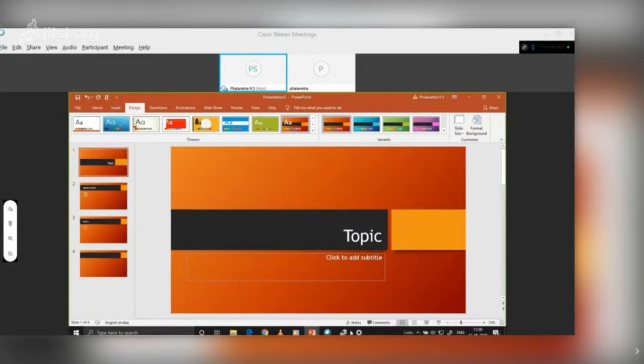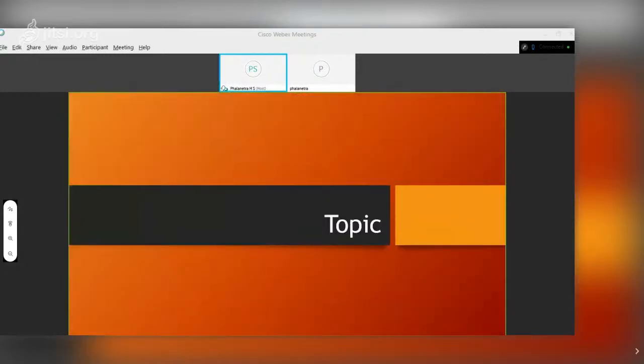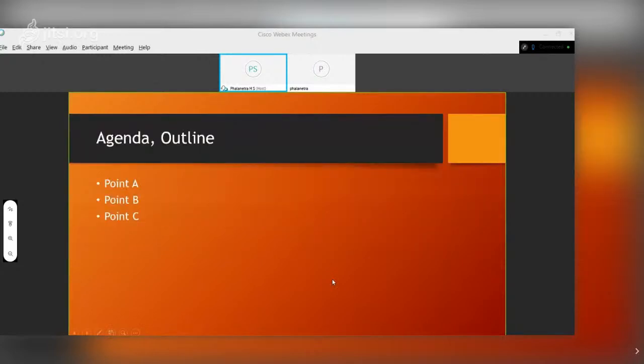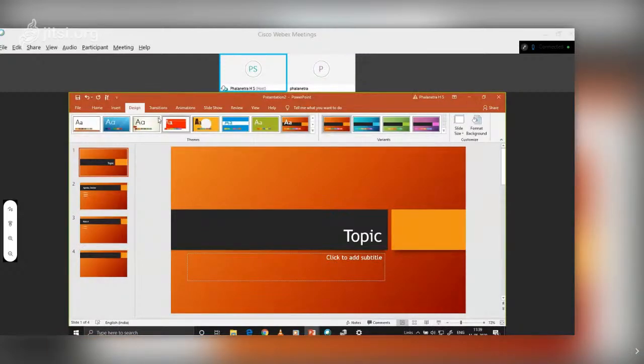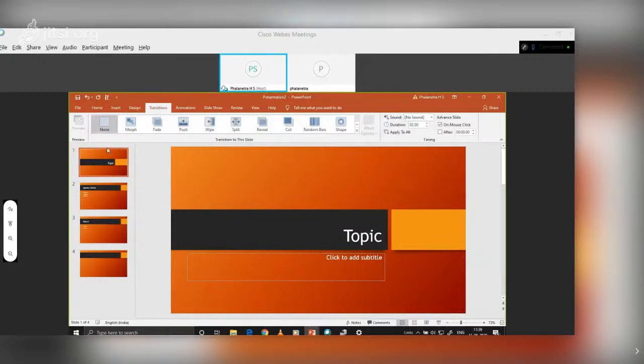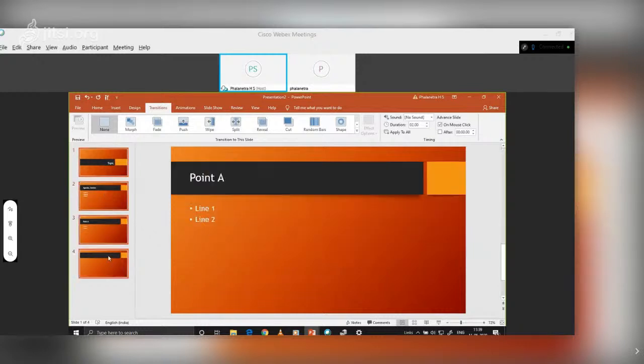Next, coming back to this presentation, if I show you a normal presentation, it is just very lame. You can see all the points available here. It's not flying in. It's just on all the time. So how to make that particular point come in better or look good? What you can do is use something called transitions over here. You can select all this and click fade, or something like scrolling.